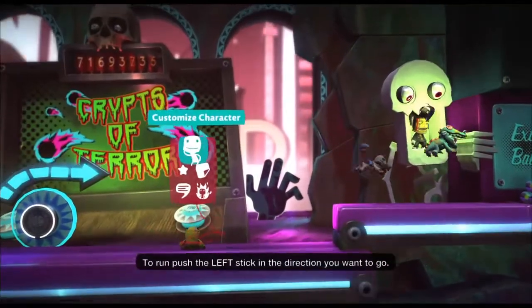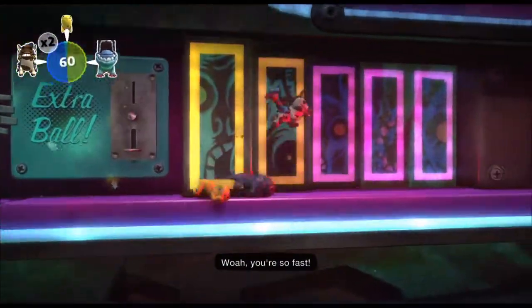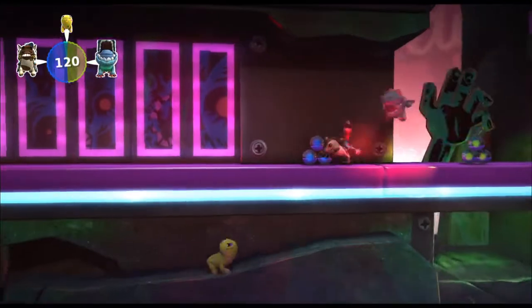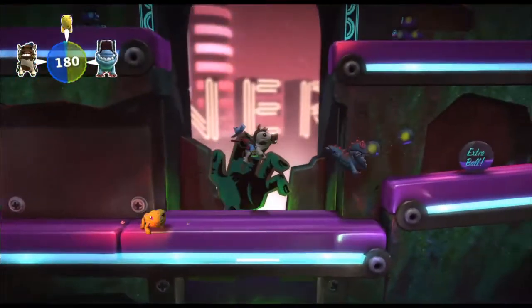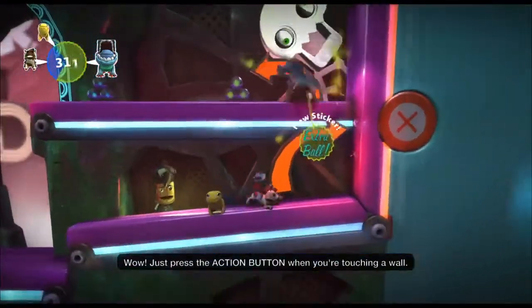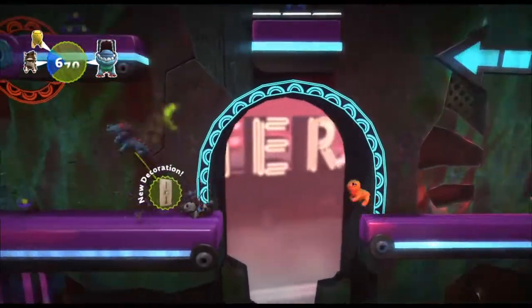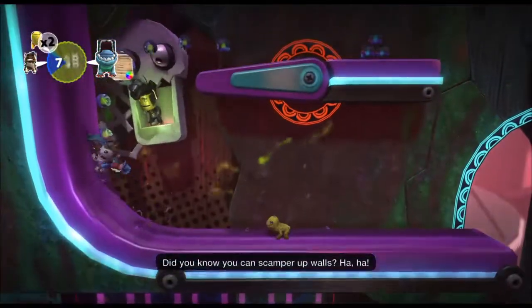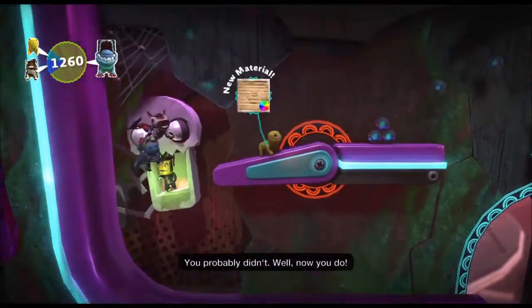To run, push the left stick in the direction you want to go. Whoa! So fast! You can jump off walls! Wow! Just press the action button when you're touching a wall. Did you know you can scamper up walls? Probably didn't. Well, now you do.